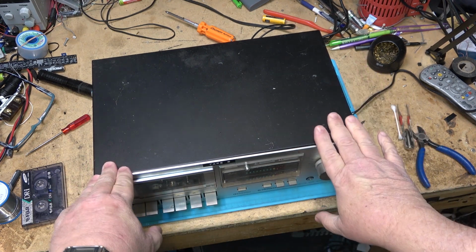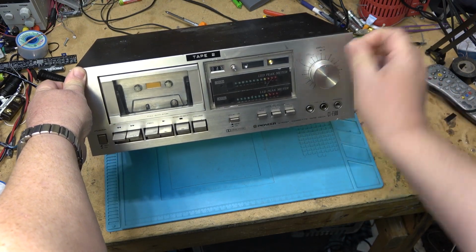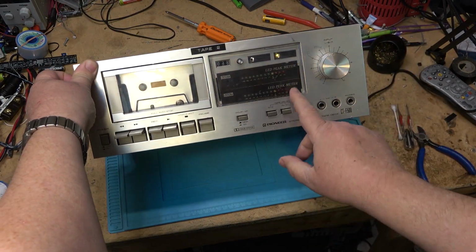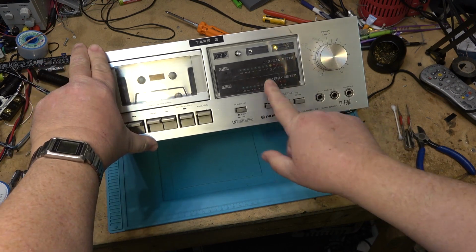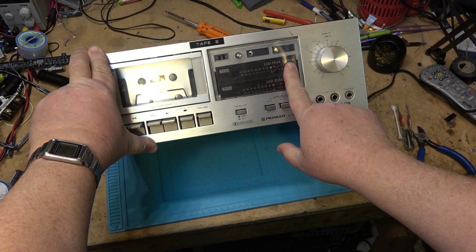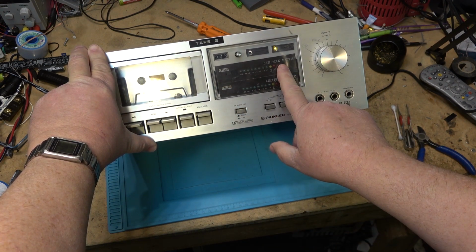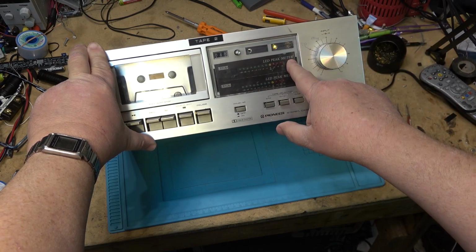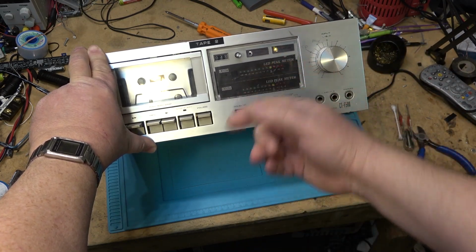But anyway, this is a tape deck I can remember him from because he was a good friend that I went to school with. And I'm hanging on to this. This is the one where I changed the meters. I mean, stupid me, I should have left the original meters in. But at the time everybody wanted digital meters. So I built these. These were RAE kits from RAE Electronics out by BCIT in Burnaby. I bought two of them, the peak meter kits. And these were for rack mount. You could set them up so that they sit vertical or horizontal, depending on how you put the front panel on.